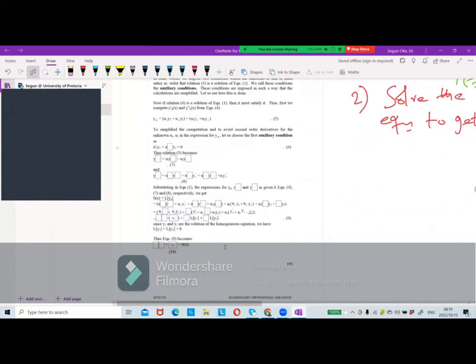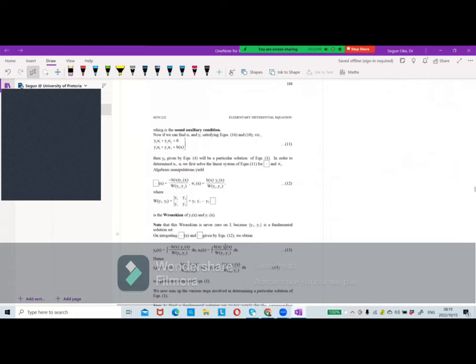We are still in the same condition here, but there's a mathematician called Wronskian, so we are using the Wronskian method. You can see it's there in your book, but the typing was not that okay. We are still using the same thing, but I want to make it simpler. So using these Wronskian steps, what does the Wronskian say? What are the things we need to do using the Wronskian? So let's look at it.